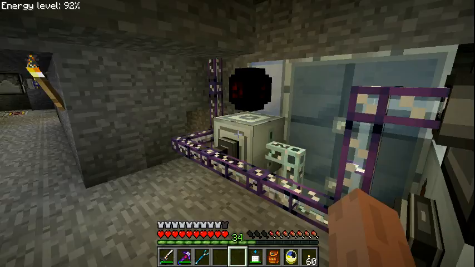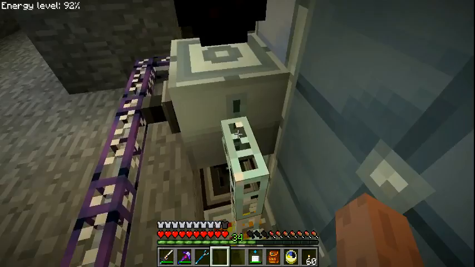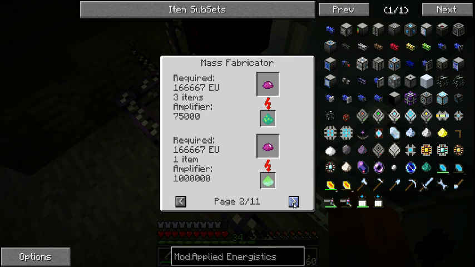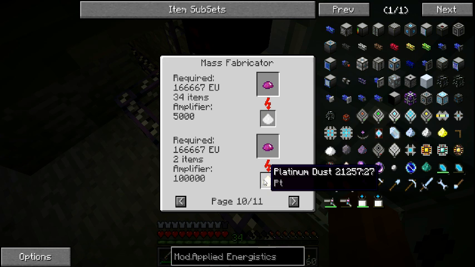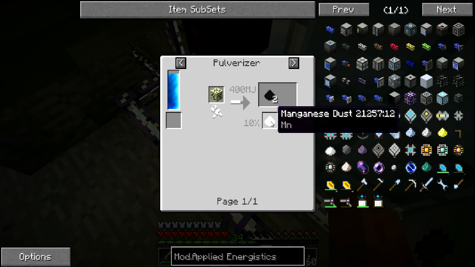I did eventually hook up a precision export bus down here for fusilium and osmium, which are both used pretty much only as amplifiers. See, you can use glowstone, osmium, enderite, dust, uranium, thorium, sapphire, ovaline, scrap boxes, ender pearl dust, ruby dust, green sapphire, tungsten, emerald dust, ender pearl dust, fusilium, diamond dust, pulverized shiny metal, aka platinum dust, redstone, manganese, platinum, plutonium, and scrap. Manganese. I don't think manganese has any other uses. I think it's there as a cross-mod compatibility thing.